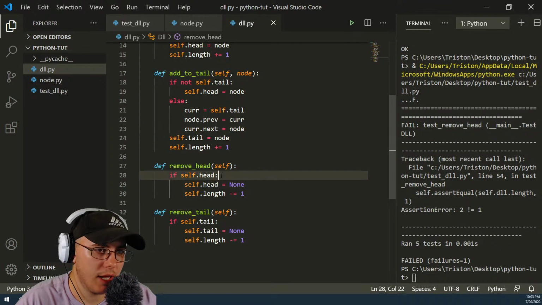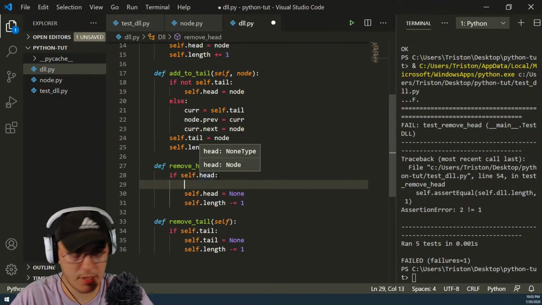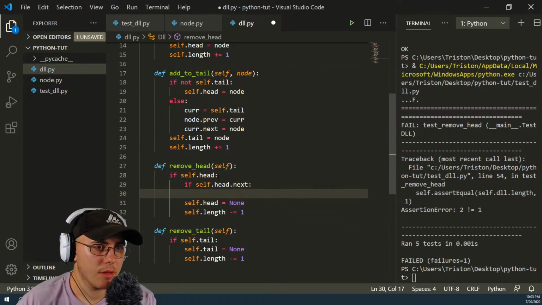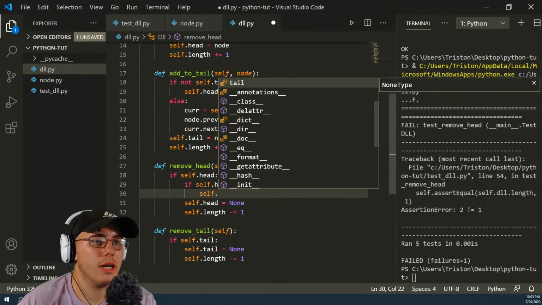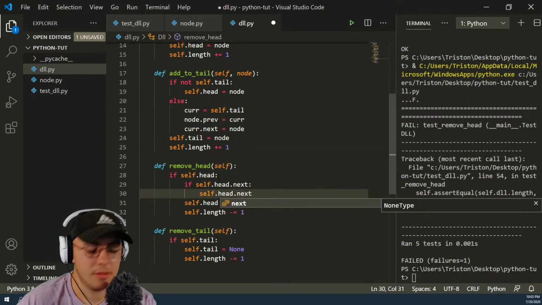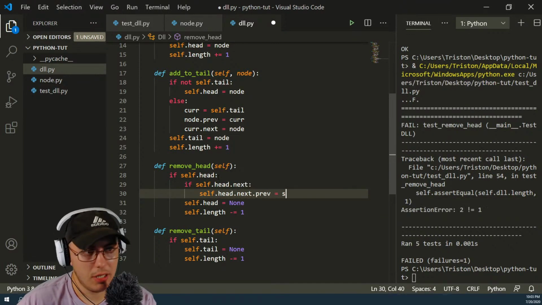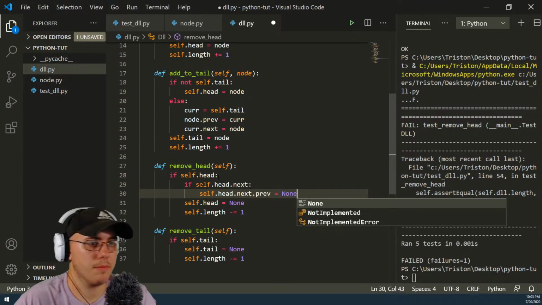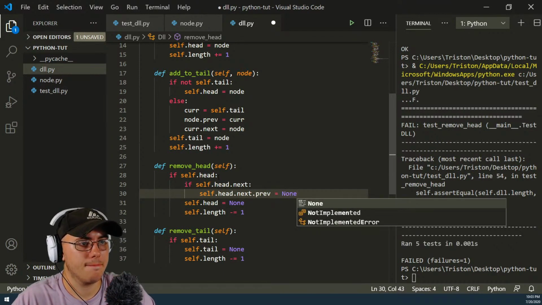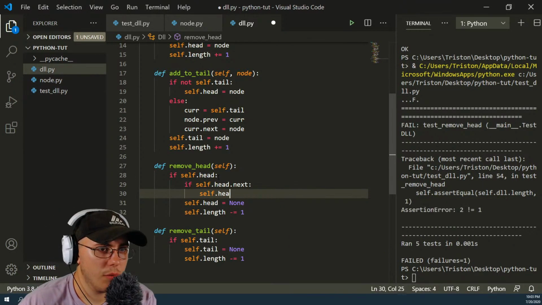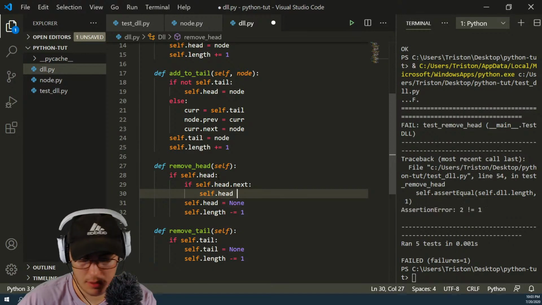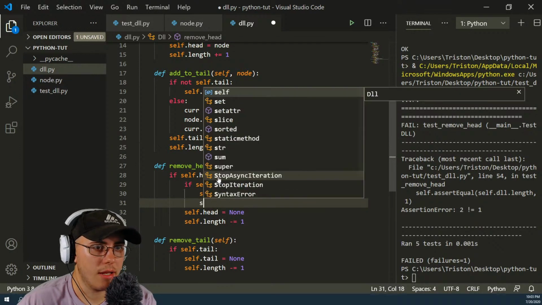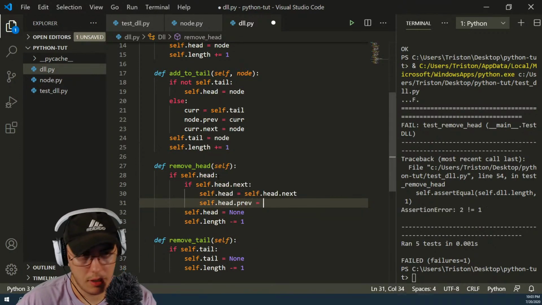So if self.head, and then we would say if self.head.next, then we would say self.head.next.prev equals none. Actually, we would just say self.head equals self.head.next, like that, and then self.head.prev equals none.